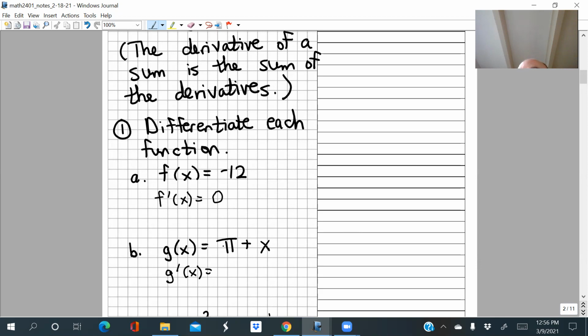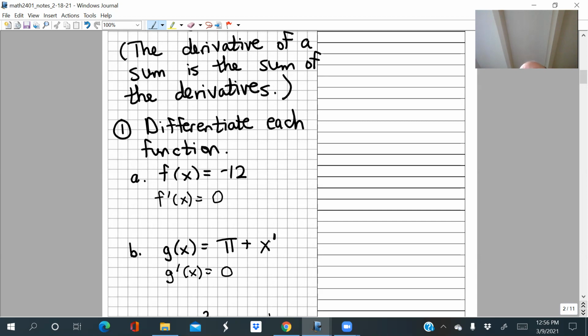What is the derivative of pi going to be, however? That's a constant. So what is its derivative? It's just 0. Yeah, its derivative is 0. So we got that done. That's fast. That is 0. And now we have to worry about the derivative of x. Here's where the power rule is going to come into play, because x is a power. You don't see it there, but that's x to the first power.